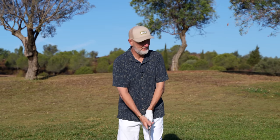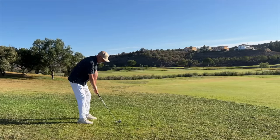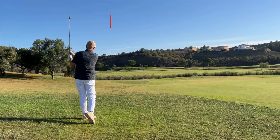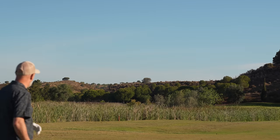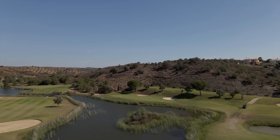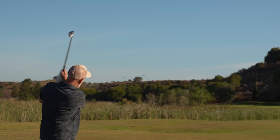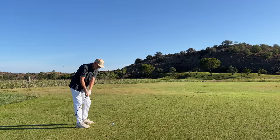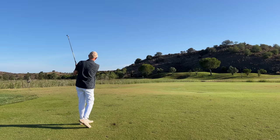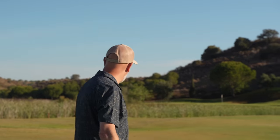It's a fiddly one on the first hole. Eight iron to plot our way to the green on this par five. If you're wondering why I hit an eight iron for a second shot on a par five, it's because there's all water down that side and the flag is very well protected. This leaves a wedge in, so we play driver, eight iron, wedge. That's a little bit of a pull down the left — hopefully we've found the left side of the green and we can get the Mez putter out.